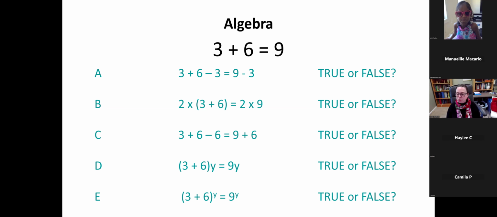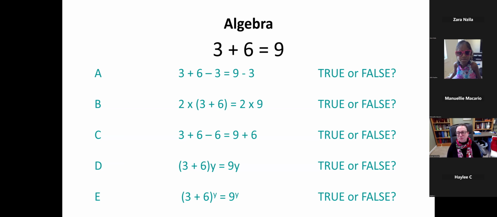All right, anybody want to tell me why it's true? Right, Zara, go ahead. Because we multiplied 9 on both sides. Well, we didn't multiply 9 on both sides. We multiplied 2 on both sides. Yeah, sorry, the 9 was already there. But yes, we multiplied in this case by the same thing on both sides. So if it was equal before, it's still going to be equal at the end of that. That's how algebra works. Usually we do that for a purpose. How about part C? Is that true or false?